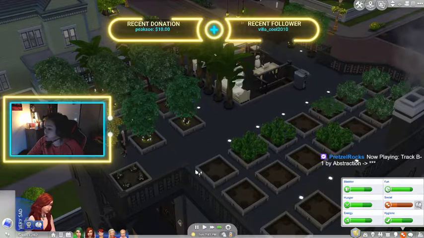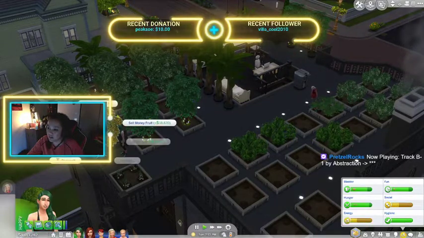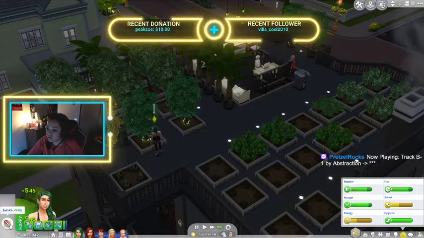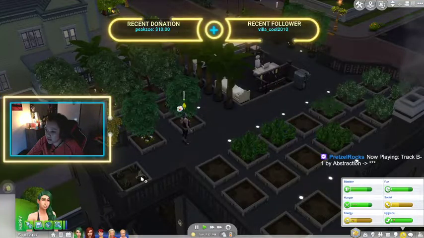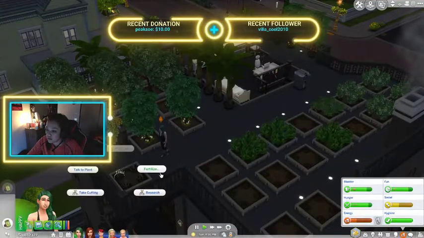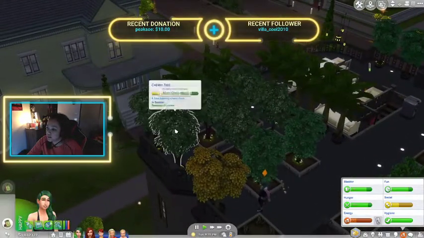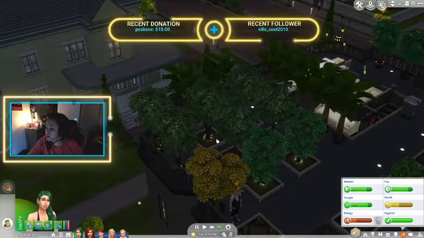Let's have her do some extra credit work, even though she's super duper sad. I hate to do that to her, but... Alright, can we just fertilize the ones that are not doing so good? Fertilize that one. Fertilize this one. We're just gonna fertilize everything. This one for sure. Here, sell all.